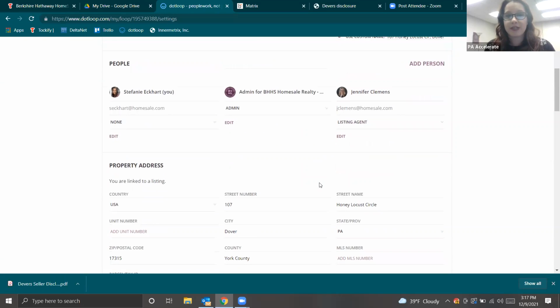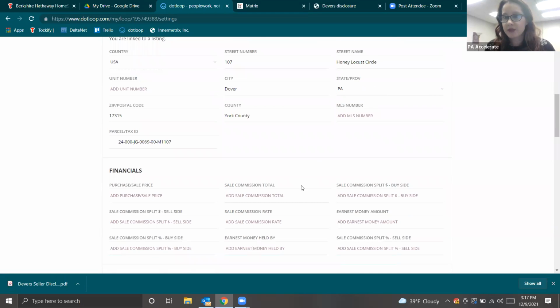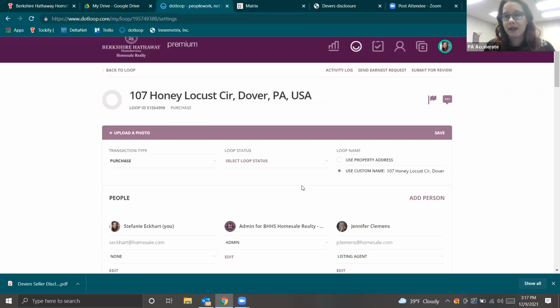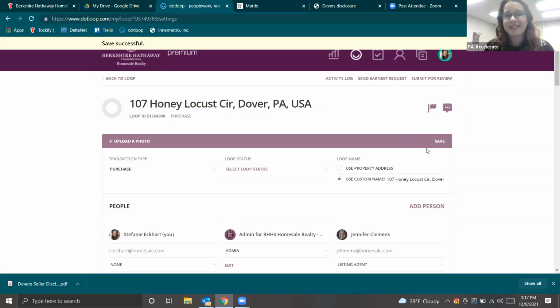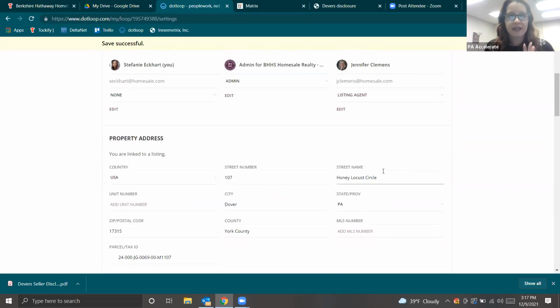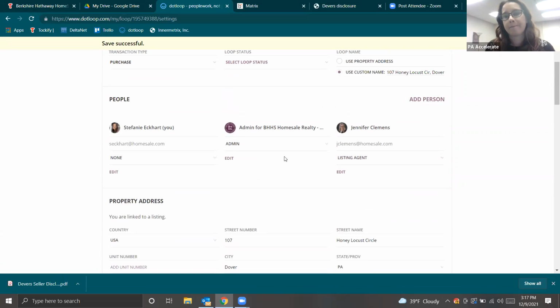It just means that I have access to transactional information that I should have. Like, who is the listing agent? How much is the house worth or being sold for? That kind of stuff. And it just makes it so we can connect. Right, and she can't see me. If I'm starting to put documents in here, she can't see that until I share it with her. So don't be freaked out about that. It's supposed to work like this.